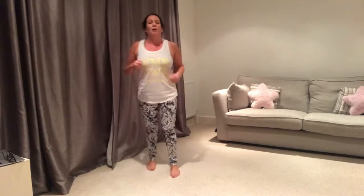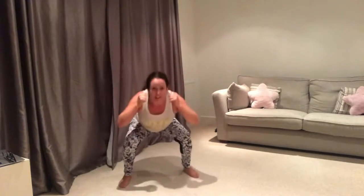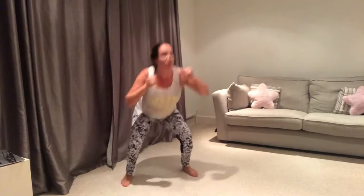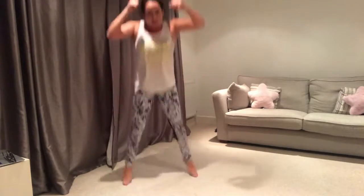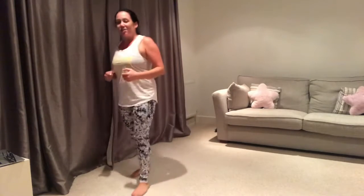Next one — we're going to go back to a squat. This time we come up and twist into a punch. Are you ready? Let's go. Squat, punch to the side. Squat, punch to the side — jump if you want. You can come up in between if you want to make the movement harder. Otherwise stay with this option. Bum back, trying to go nice and deep with those squats if you can. Any injuries, keep it smaller. Let's add in some jumps for those last couple of seconds. Okay, shake it out.